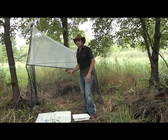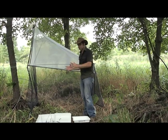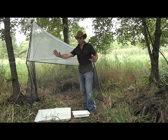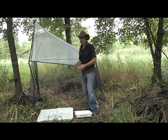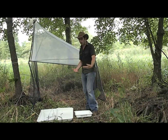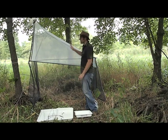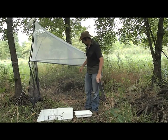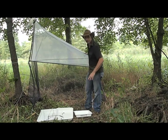An alternative collection method very much in concert with malaise trapping is called flight intercept trapping. This is typically a panel of fabric stretched between two poles or trees. Insects encounter this fabric — or sometimes a pane of glass, something they can't see — and when they hit it, they fall down into a trough of soapy water or propylene glycol at the bottom and drown. You can turn a malaise trap into a flight intercept trap, or FIT, and basically collect everything that encounters that panel. I'm going to demonstrate how to do that.